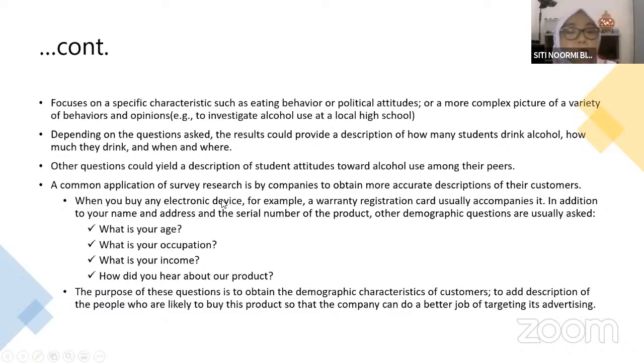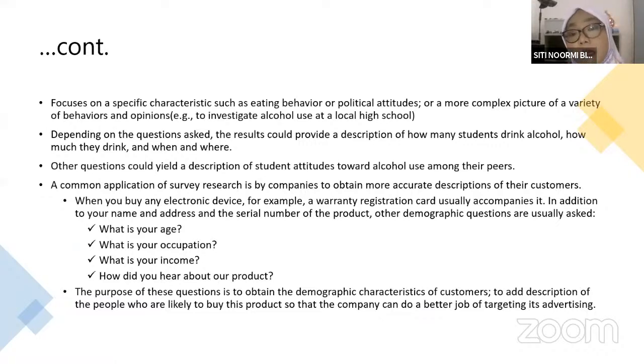A common application of survey research is by companies to obtain a more accurate description of their customers. Survey research is most of the time used by industry, by public or private organizations, because by having the descriptive analysis, it provides them with decision-making power.